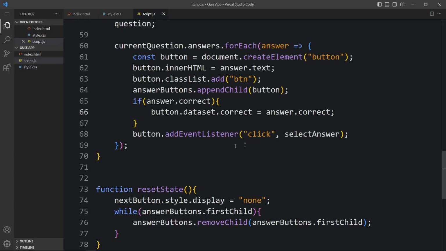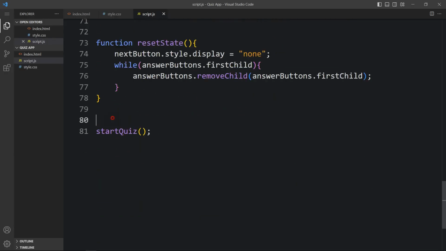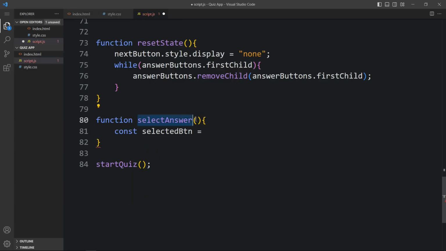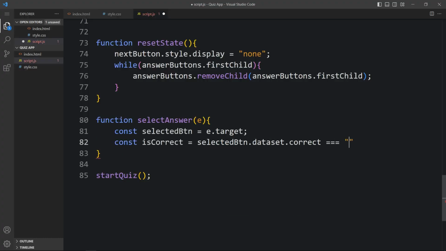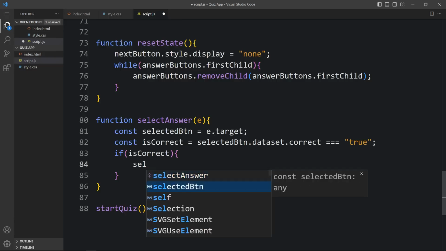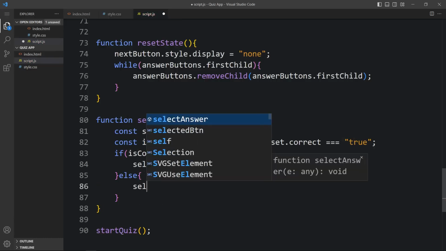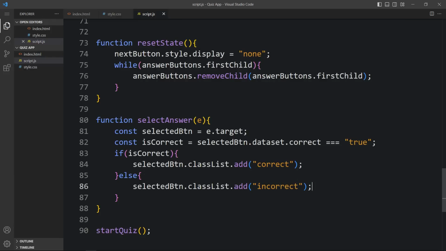Now we will add the function which is selectAnswer. So let's define this function above this, startQuiz. So here we will add function selectAnswer.